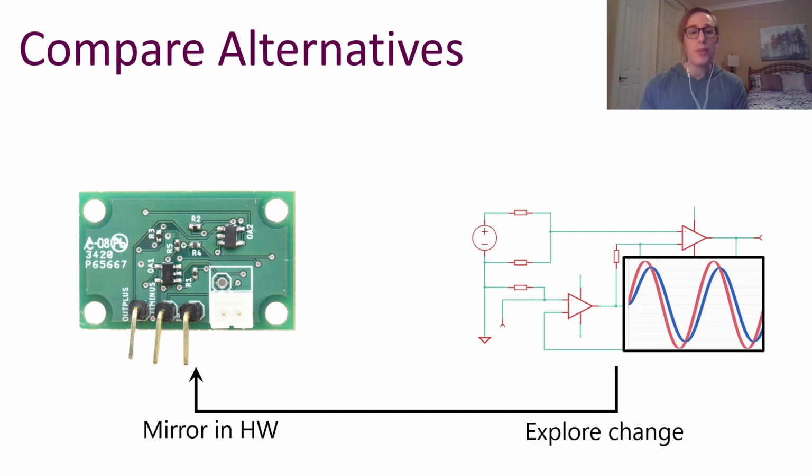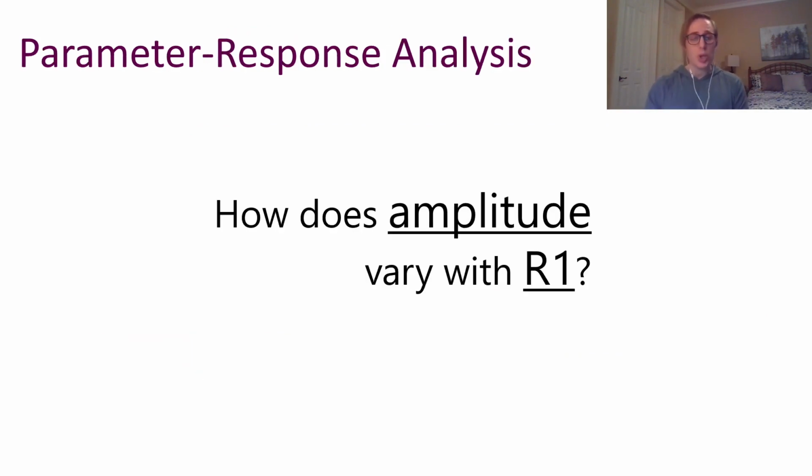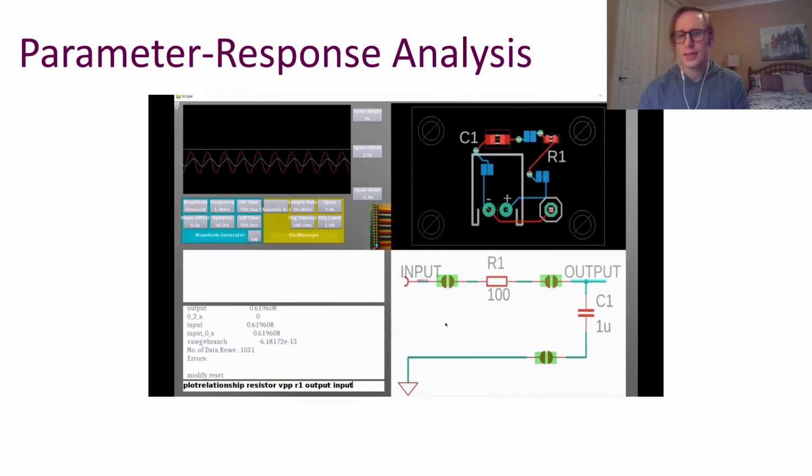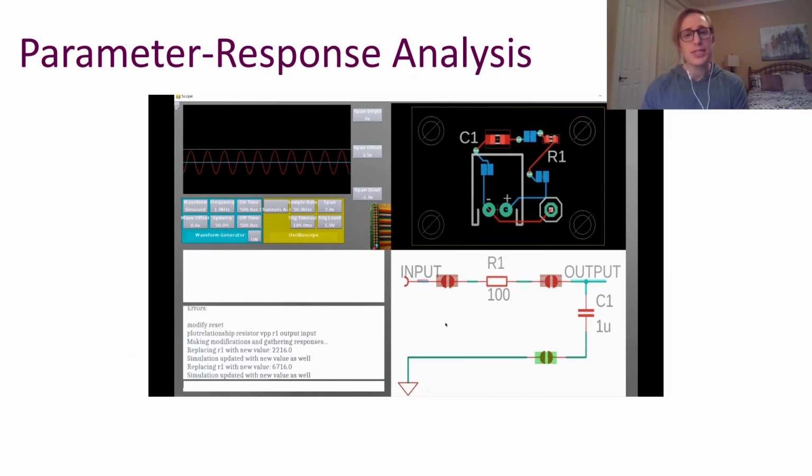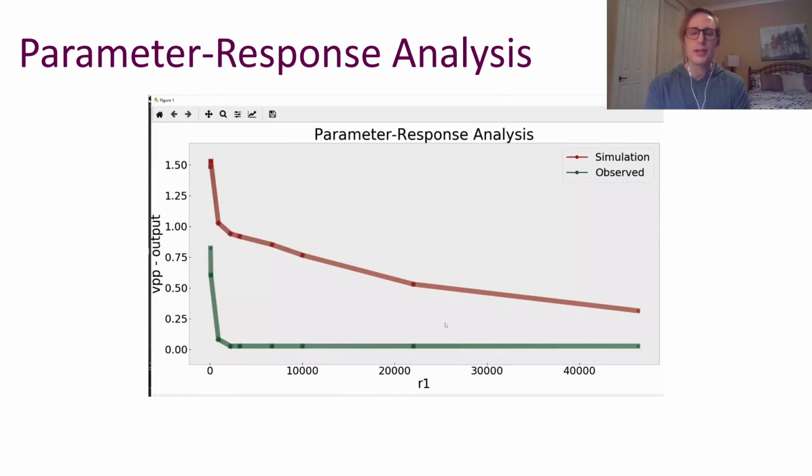So this ability to modify the hardware helps us to mirror on the hardware the explorations that we typically perform in simulation. For example, Pinpoint gives us automated tools to directly investigate how these alternative circuit parameters affect behavior. So here we can ask how the amplitude of our output varies with the value of the resistor. And with one command, Pinpoint rapidly samples different values of that resistor, measures the responses, and plots those results, here in green, alongside the simulation in red, at those values. And we can see that the output varies inversely with the resistance in both cases, but with a different coefficient because of that incorrect capacitance in the circuit.